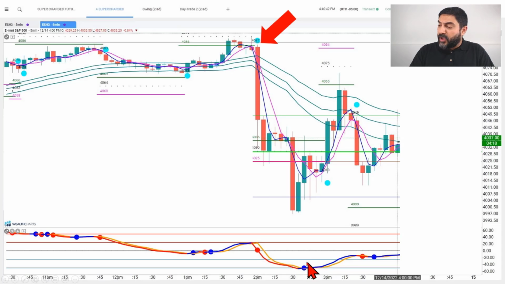And of course, as we came down to the lows, note what happened right over there. The TRP crossover lines got a buy dot at the bottom of the channel. Time to back away from shorts, or at least tighten up stops, which was the idea in live markets. Got the fast speed line crossing above the slow, got the TRP buy signal, and there was some long opportunity in the market where I took some longs in front of traders in the Active Trader Room. And we did see price come up above that target 2 line, come up and grab a hold of the bottom of the channel. It was very short-lived.